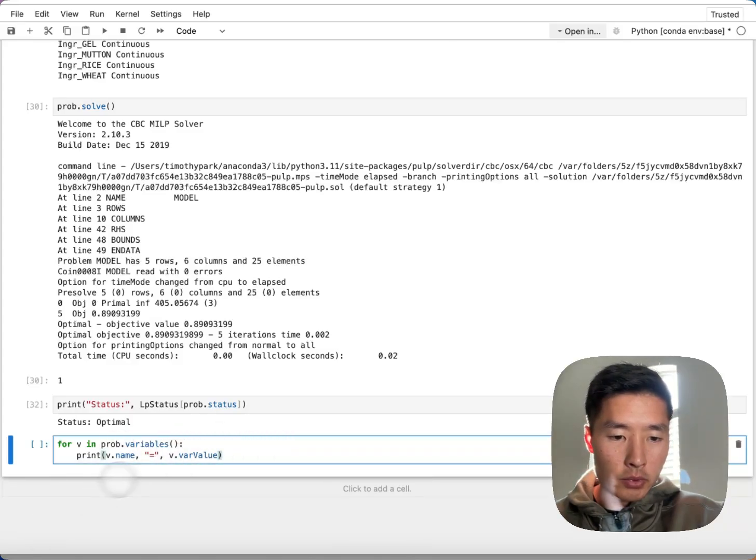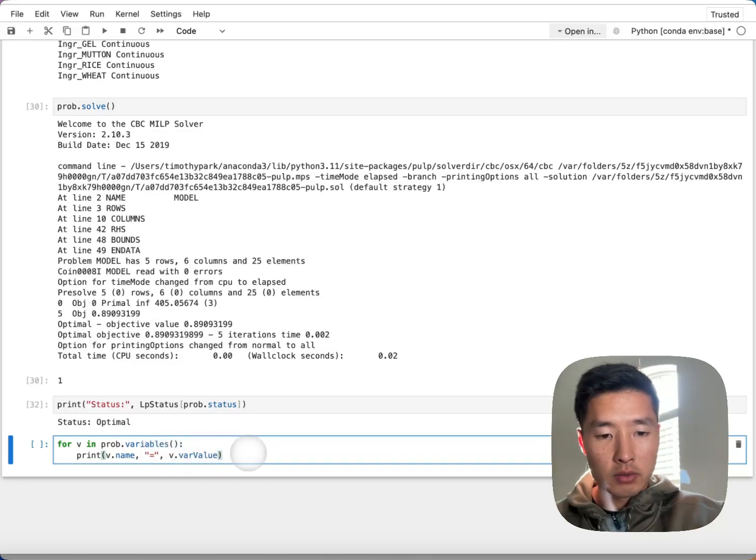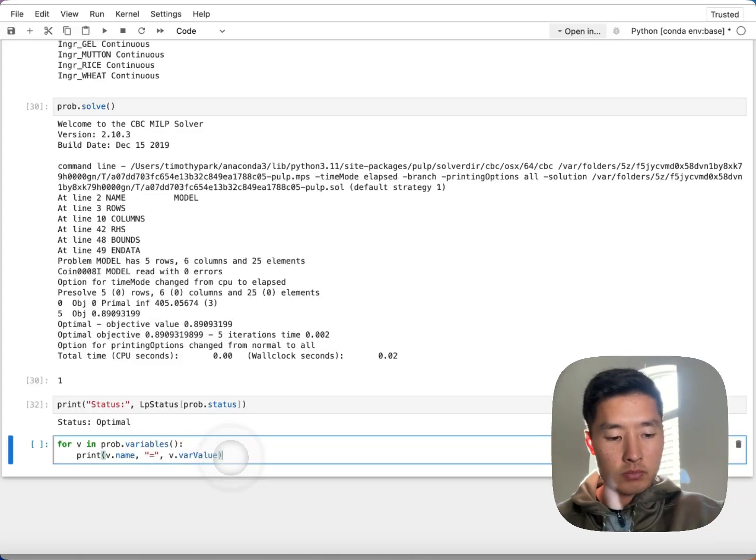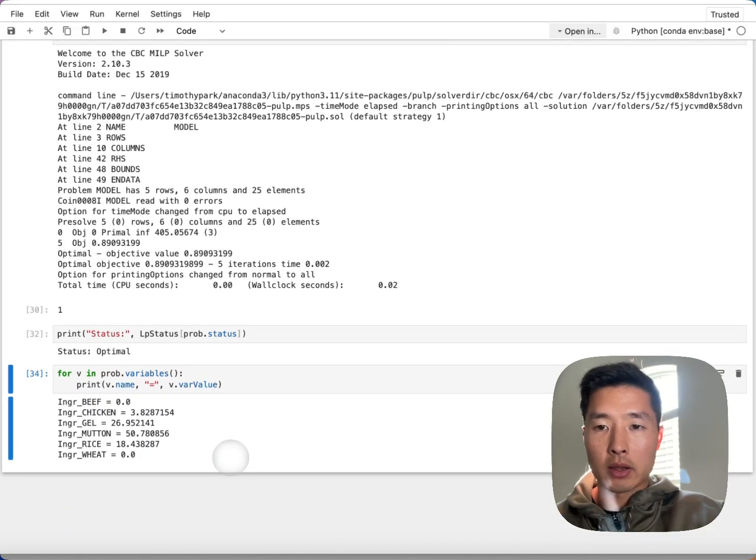So neatly, it will loop through the variables and it'll give the name. And here we just use a print statement of equals, and it'll give us the value here. And name and var value are properties of the object variable. Let's go ahead and run that.